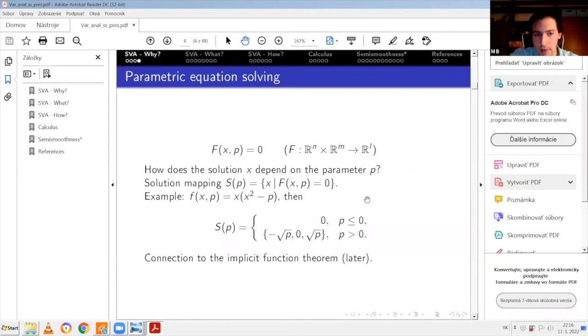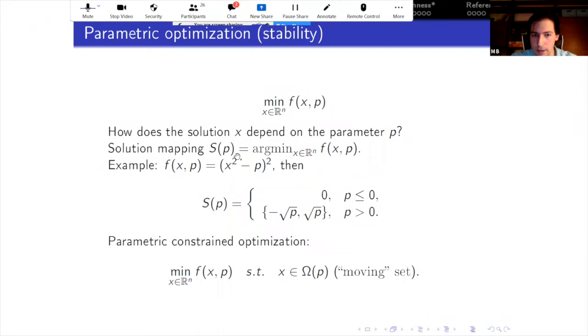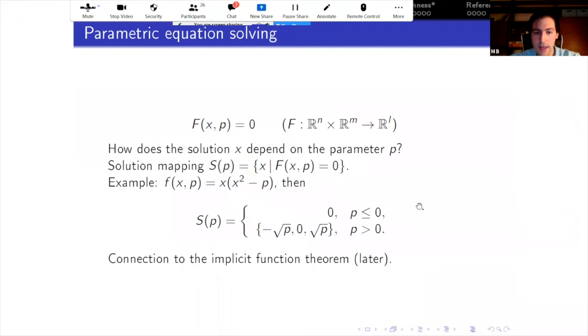Then here, this mapping F, it should be capital F. This mapping F more or less corresponds to the derivative of this mapping here. So that's why the solution sets are very similar. And one can also realize here that there is naturally a connection to the implicit function theorem, right? Which studies precisely this question. But here, and we will mention this a bit later, we can study the phenomenon that occurs with the implicit function theorem also in the set-valued setting. Okay, so this was the motivation.